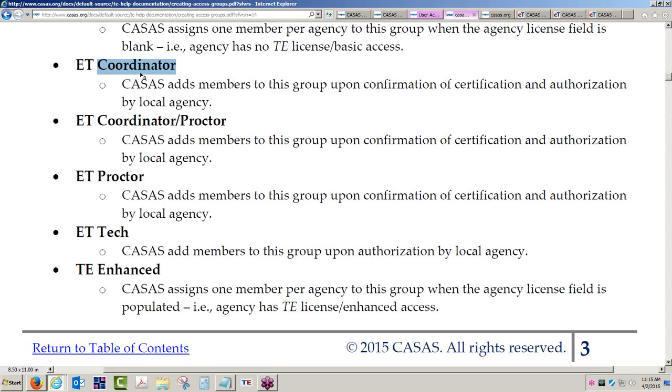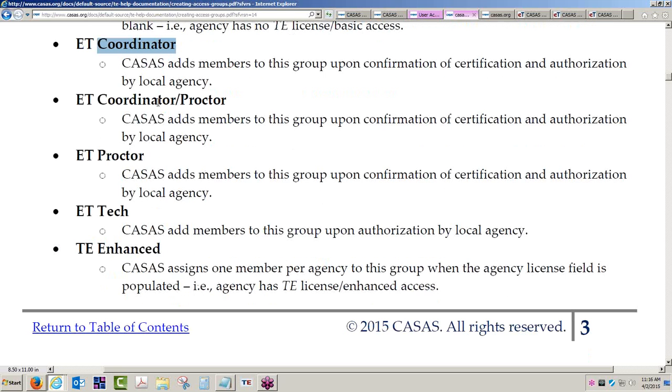The coordinator creates sessions generally at the beginning of the program year that can be used and reused throughout the entire program year without the need to create additional sessions every time testing is needed. That is not necessary, and it's wasted resources. Most everyone else will serve solely in just the proctor role, which is the ability to supervise test administration, which includes starting and stopping testing sessions, managing sessions, and intervening or interrupting a test in progress, and of course all the while administering tests.